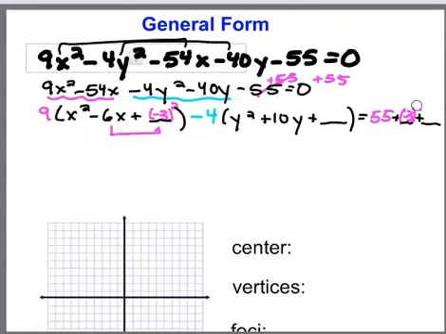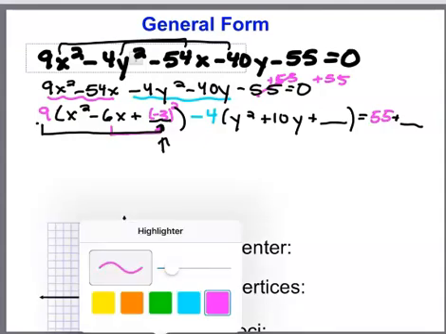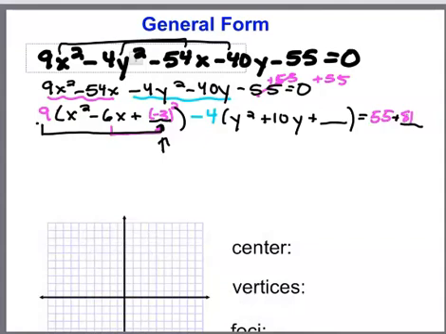I've got to clarify something there, because it wasn't quite as easy as that. We half it and we square it and we add it to both sides. But really, what did we add to both sides? This is 9, but notice that there's a 9 on the outside. So we have to do 9 times 9. Really, when I put this 9 here, because there's a 9 in front, what I really added was 9 times 9, which is 81.